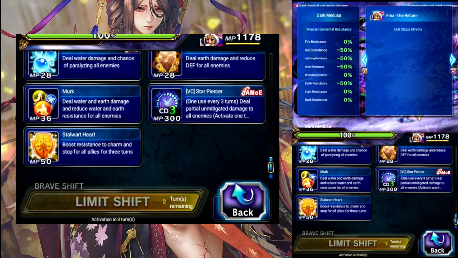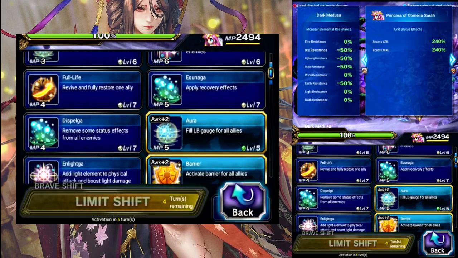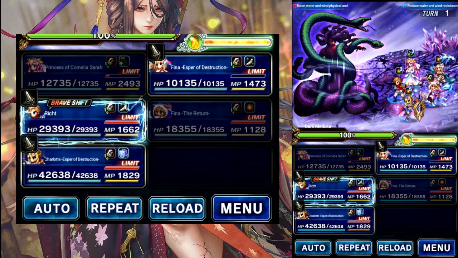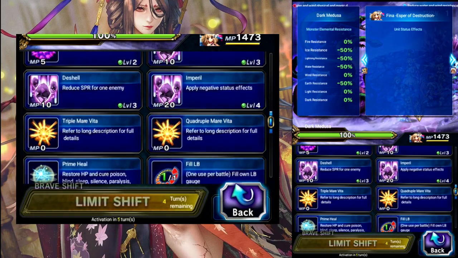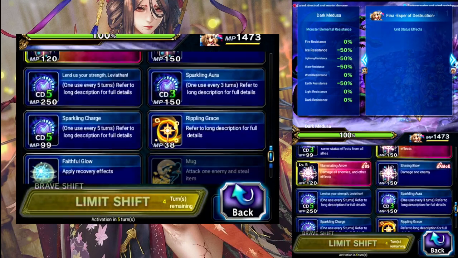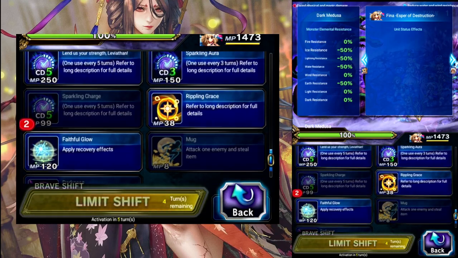Fina the Return, we do the Charm Resist from the Materia. Sarah, gonna have her do Libra, just to get this added to the book. Esper of Destruction, Beauty of the Party, Sparkling Charge, fill Limit, and then Ripple.